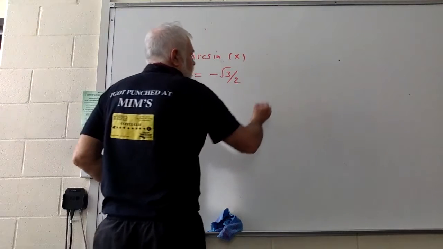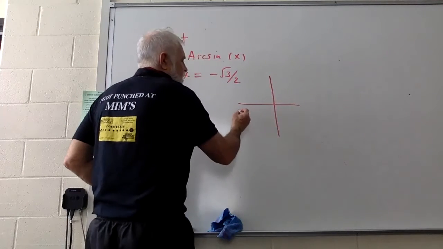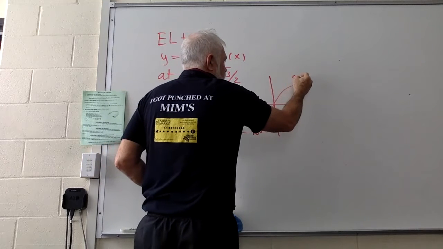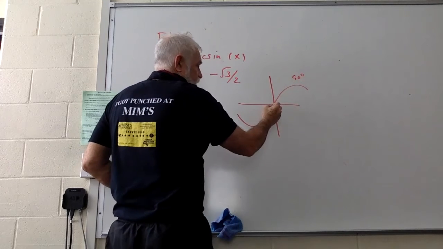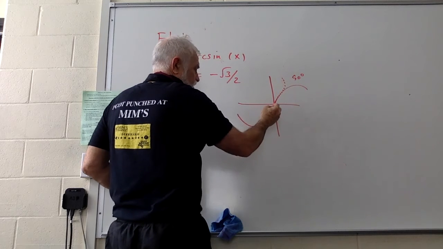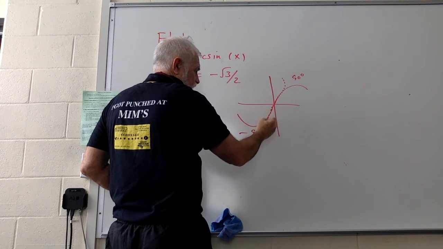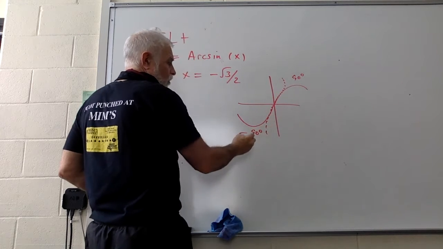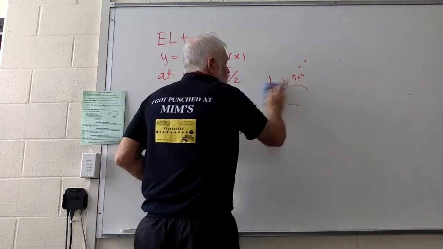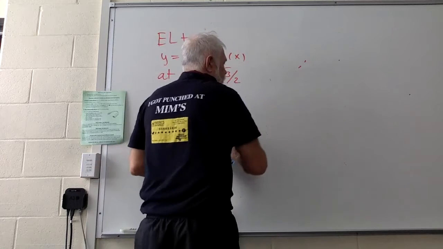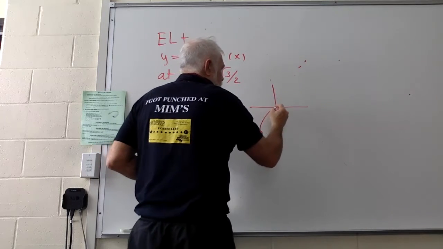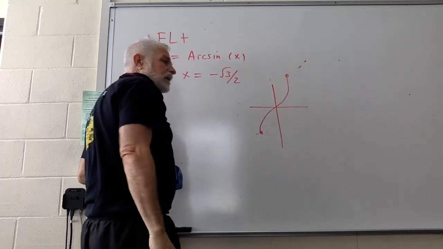It doesn't hurt to know what the arc sine looks like. The arc sine function is the inverse of the sine function from negative 90 degrees to 90 degrees, and this is a one-to-one relationship. Inverses are symmetric to y equals x, so y equals x would split the inverses. What I just drew is a graph of arc sine, and it looks something like this.